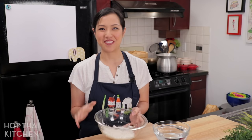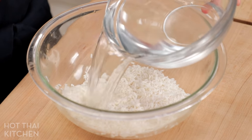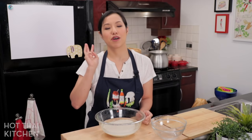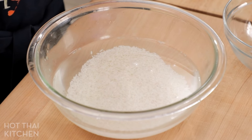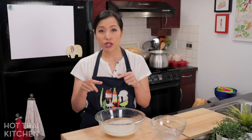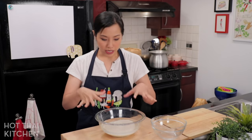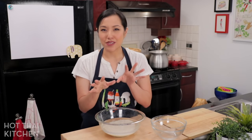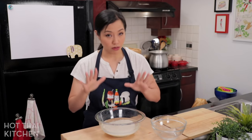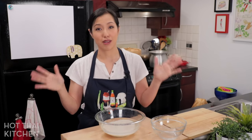For soaking the rice, you just want to take room temp or cold water. You want to do this for a minimum — absolute minimum — of three hours. I like to do four because if your rice is old, for example, it might be a little drier and might need a little extra time. You can do it overnight, up to 12 hours. However, if you go long, the soaked rice will be quite brittle, so you have to handle it gently when you cook it afterwards. If you can leave it out at room temperature it'll be totally fine, but if you're going to go eight or 12 hours, you can stick it in the fridge — not a problem at all.